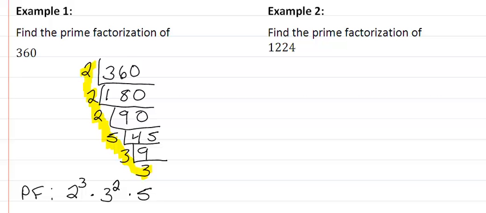So let's try another one. We're looking at 1224, and it's obvious, at least to me anyway, that's divisible by 2. So if we divide this by 2, we're going to get 612.